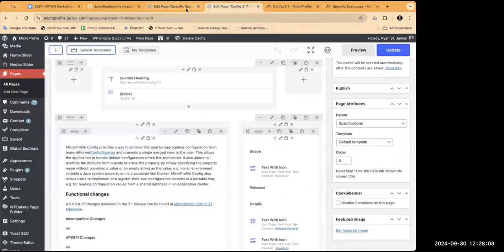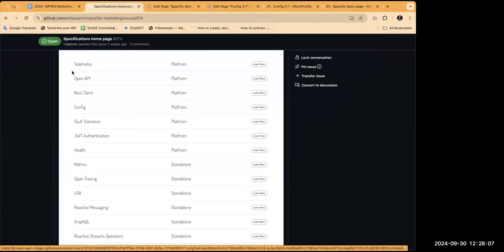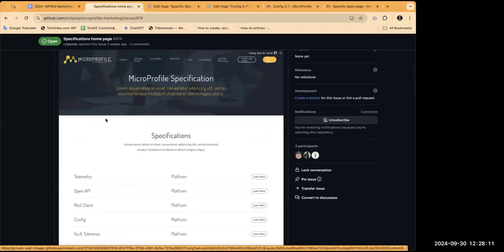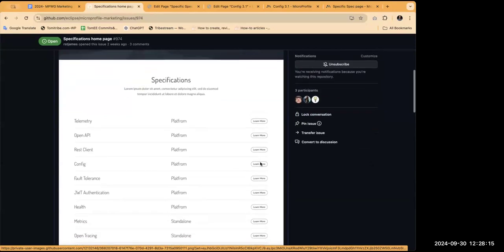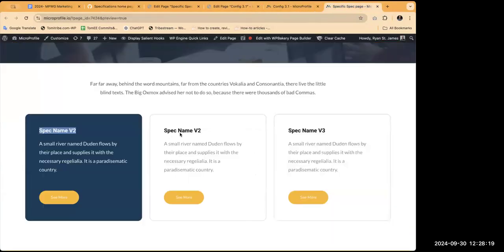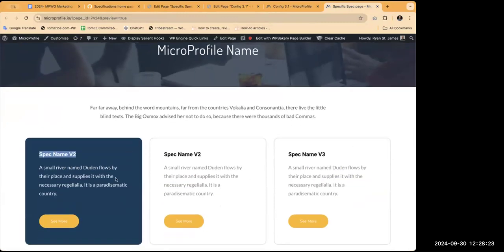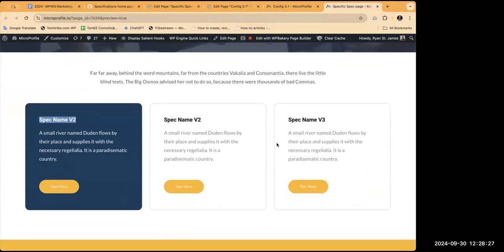Well, I mean, I can make it like the table. Yeah, like the table. That is a list, version and something. It's just a little repetitive because you're already on this one. You click config, you go to the config specification page. So this is config, and then it's another table. The main one, the last one, can be big like this, and then below it can be just a table. It doesn't really matter if it's repetitive.